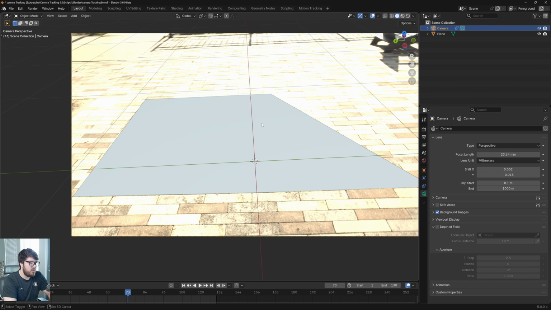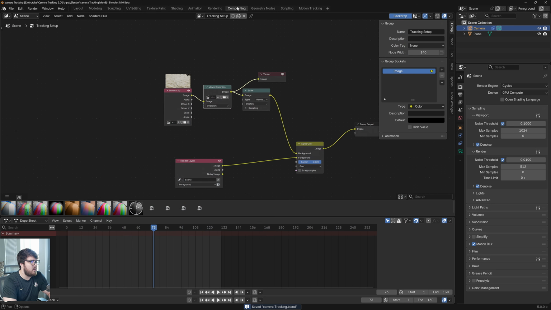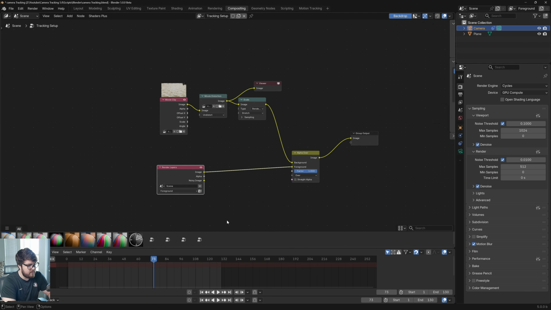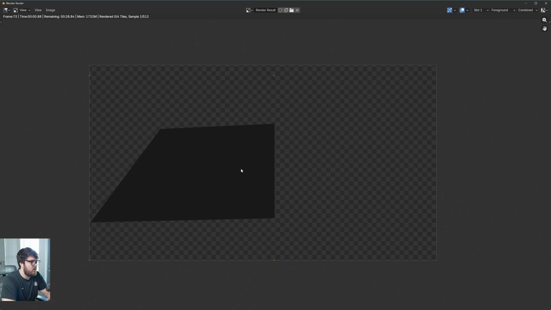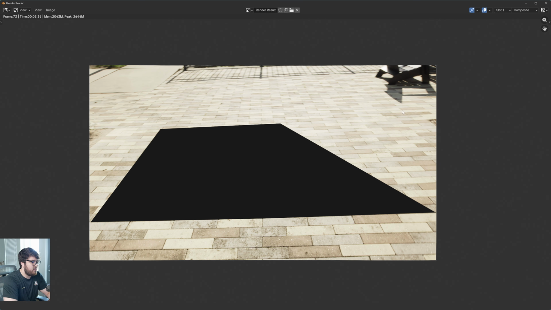And that's because when we now come to the compositing tab, this is now to do with this movie distortion node. This is something I find a lot of camera tracking tutorials actually skip over, but it's very, very important. And what we want to do is let's go ahead and render out that little image of our little ground plane just to use as reference in this composite. So we have this right here.